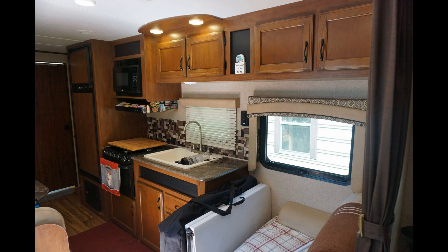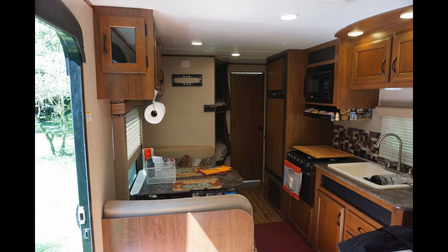Now let's look at the living area. The couch is quite comfortable — we use it all the time as a bed and we've had no problems with that. The placement of the TV in the living area is excellent. You can see it from one side of the dinette set, from the couch, and you can also sit or even lay on the bed in the bedroom and still see the TV. So we have no problems with the living area at all.